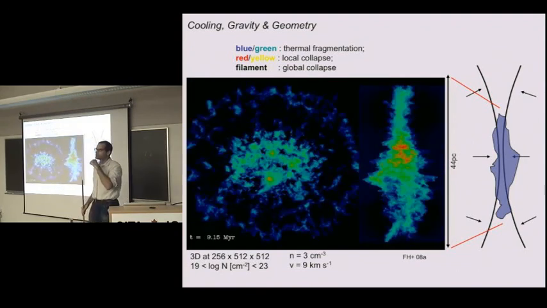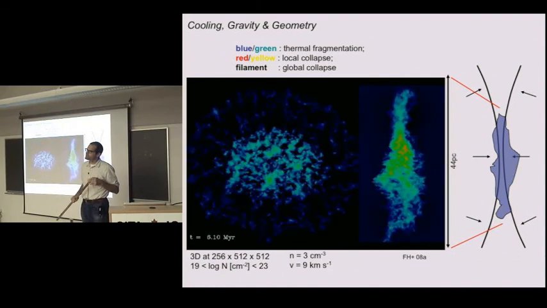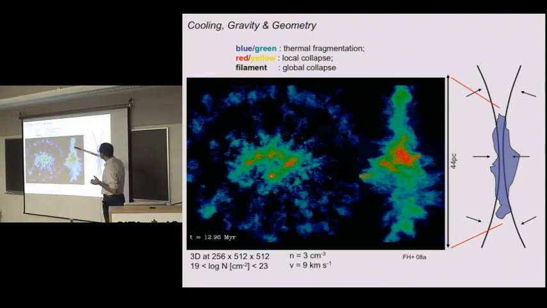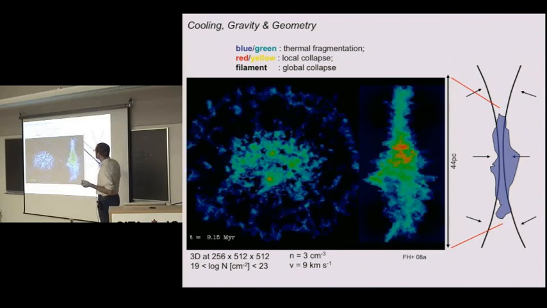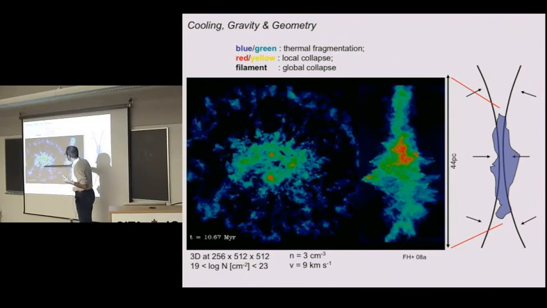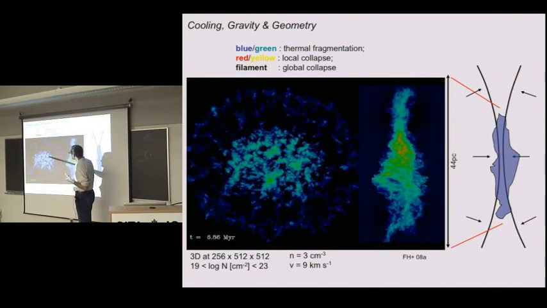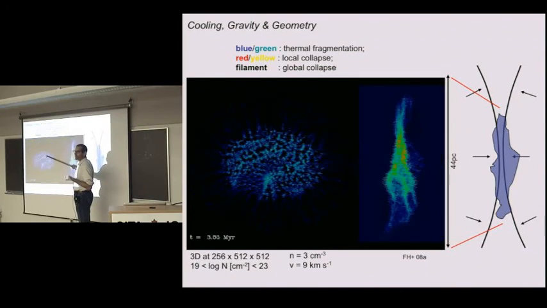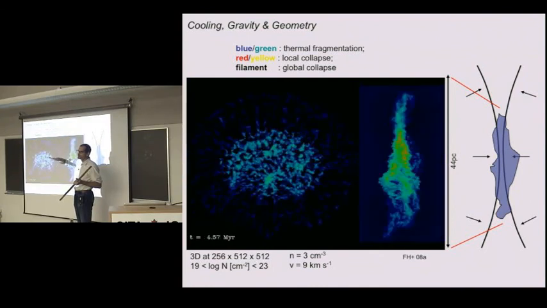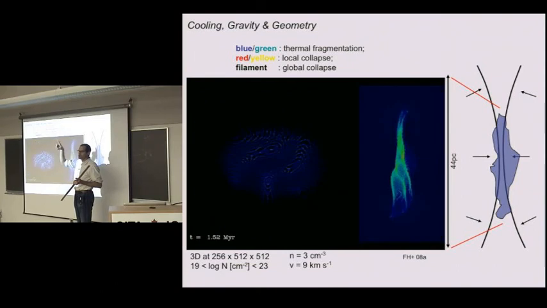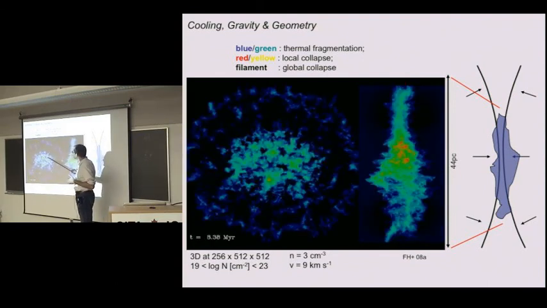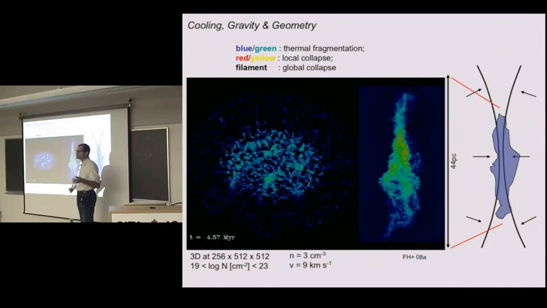In some cases, you can imagine you have sheets forming first and then you drain into long sheets of filament, or you bypass that first stage. In a way, you could think of this as a sheet formation. It's actually a finite sheet, so we did the exercise and looked at the gravitational accelerations, and you get nearly a ring that's a little bit open here, with a peak of the gravitational accelerations just outside the mass distribution. If you take the gravitational accelerations in a finite three-dimensional sheet, formally the accelerations go to infinity. Of course, it's expanded in the third dimension, but you still have that global gravitational geometry effect, which plays a role in forming that filament.